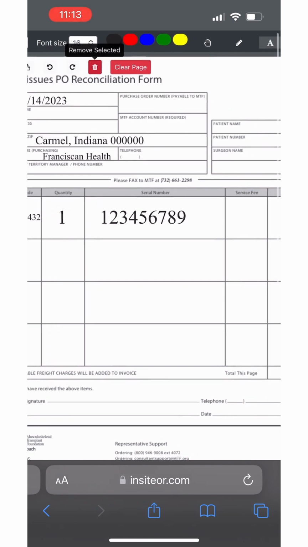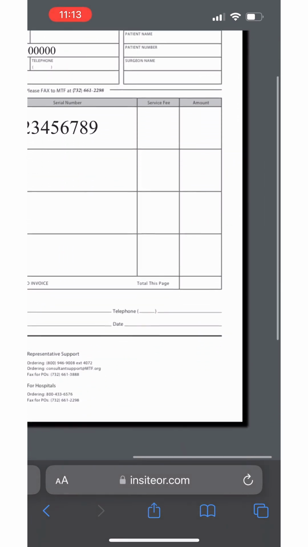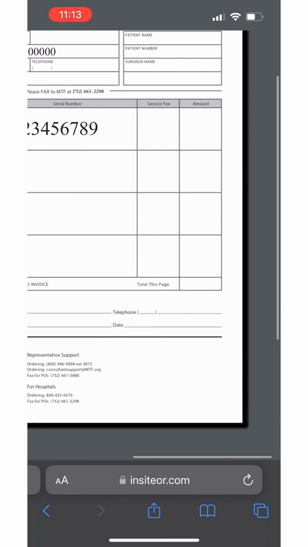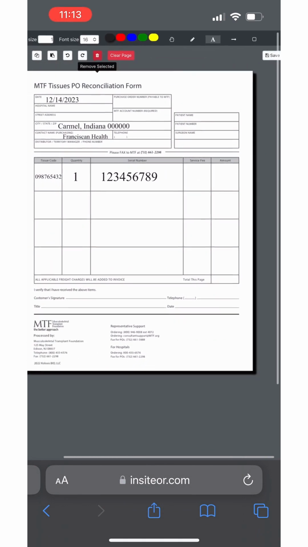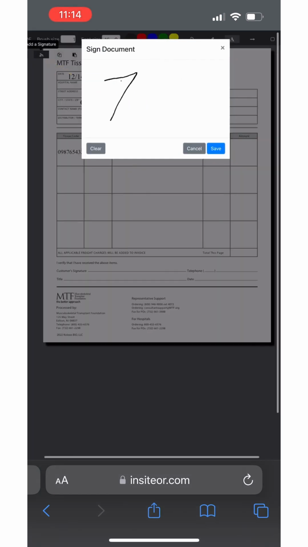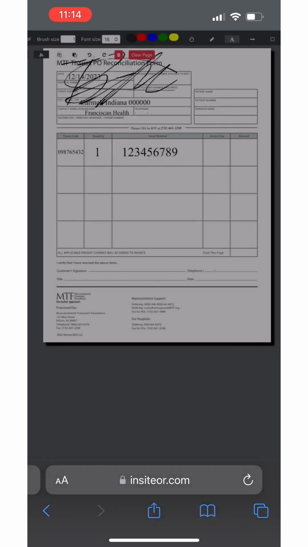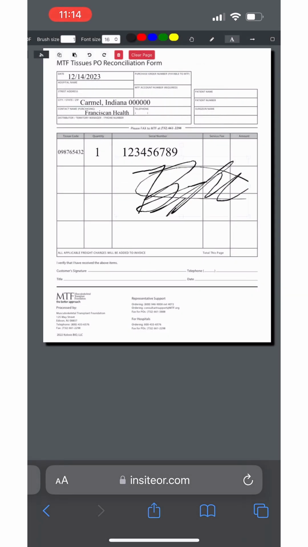So once you've done all of this, and let's say the document is all filled out, you want to maybe get a signature for the bill only. This is where I'll use my two fingers to pinch out and zoom out a little bit. You're going to click the signature icon, and that's where this box is going to come up, where with your finger, you can just drag and type or drag and sign your signature.